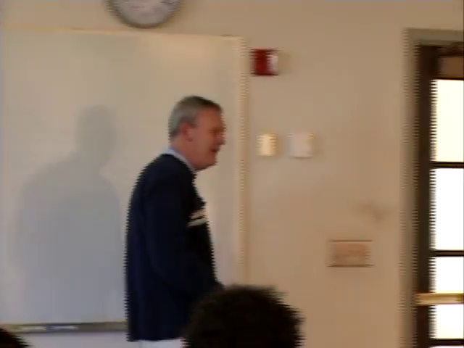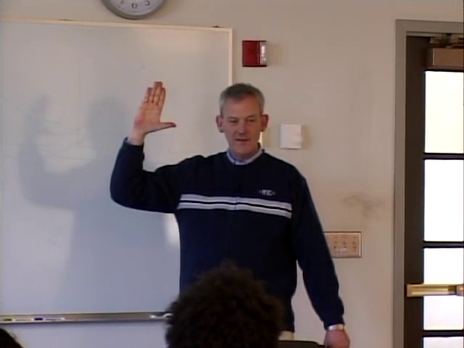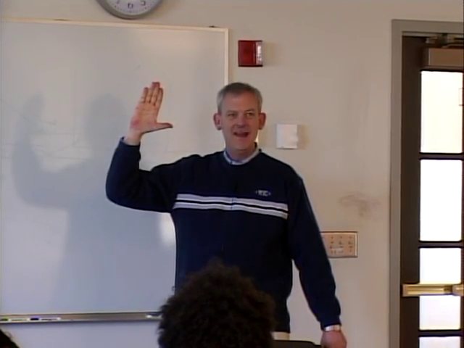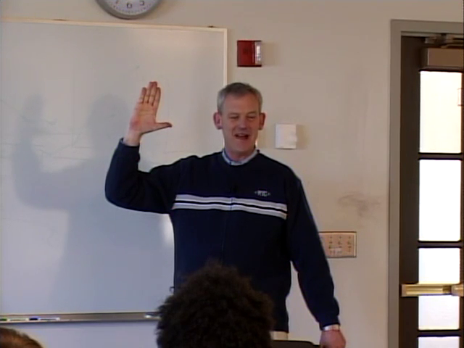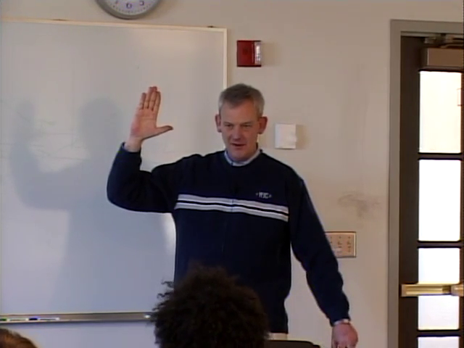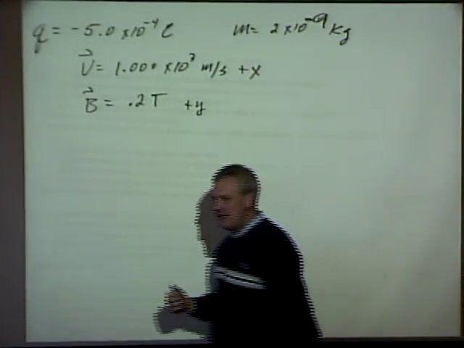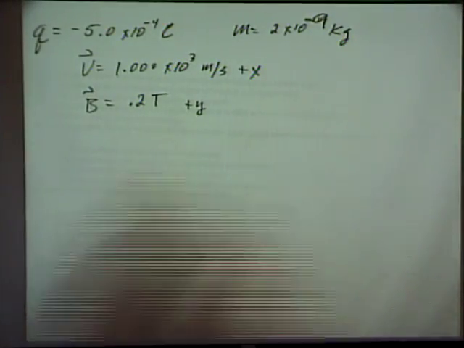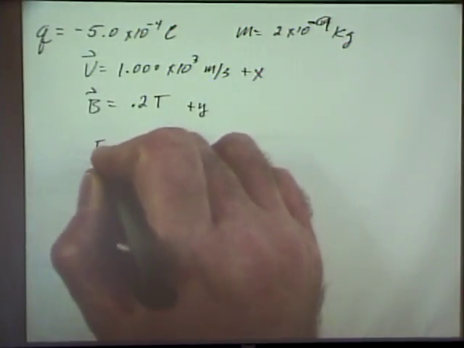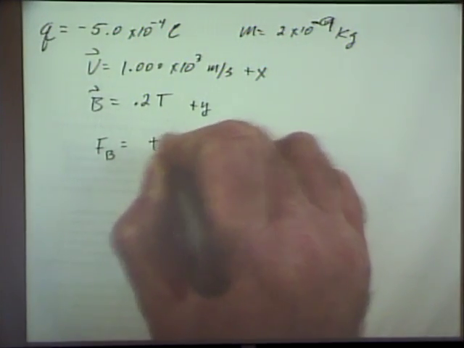Now, the old way we used to teach this, in your old physics books, it would have said out of the page. But that'd be wrong for this one. Why? Look, the magnetic field's going up. This is going this way. So which way is the force going? Look at the charge. What kind of charge is it? It's a negative charge, so it's going to go the opposite way of a positive charge, of a proton. So it's going to go into the board, which would actually be the positive z-axis. So the force of B is in the positive z-axis.